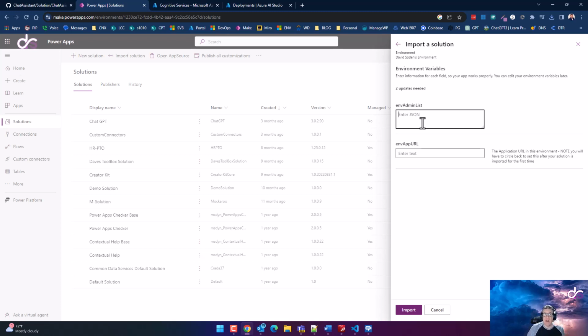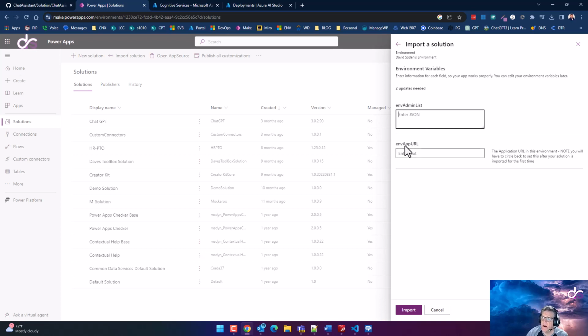So if you've got 500 of these people, then you'll need 500 email addresses separated by a comma. And this will allow them to see the full menu, which will allow them to get to the administration screens. For me personally, I'm going to leave this off. We'll circle back and edit this later because I want you to see what it looks like as a user, and then I want you to see what it looks like as an admin.